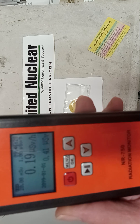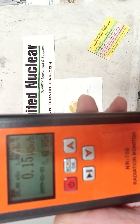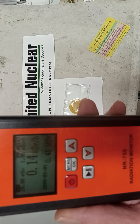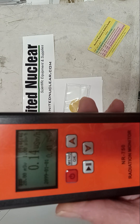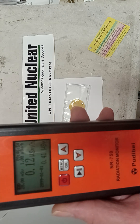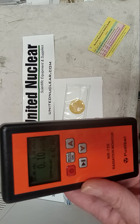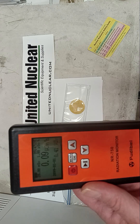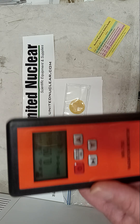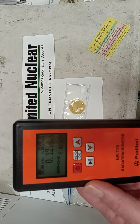Survival Lily reviewed this — that's why I got it. She compared it to her $400 meter, and it read the exact same. I compared it to my GQ, and it read really well. I was very surprised that something I paid $54 for is this good. I believe it has a new tube in it, it is calibrated decently, and it appears to have some quality control. My GQ reads the tube multiple times and gives you an average reading, so technically some are better — that's why you pay $400 versus $54. Check eBay and Amazon.